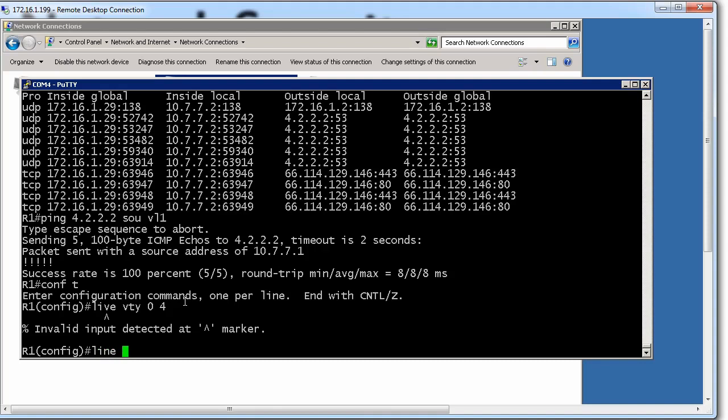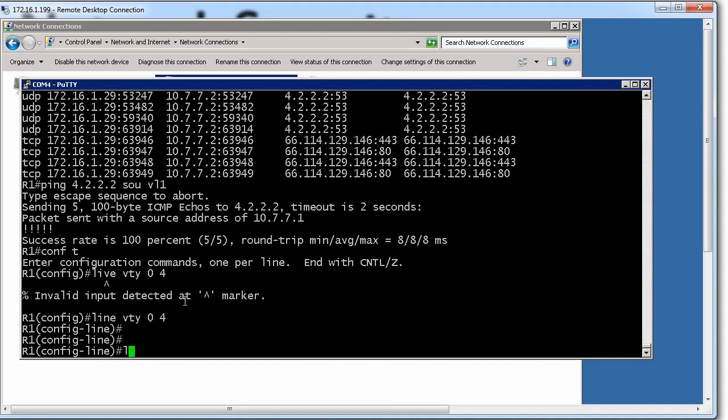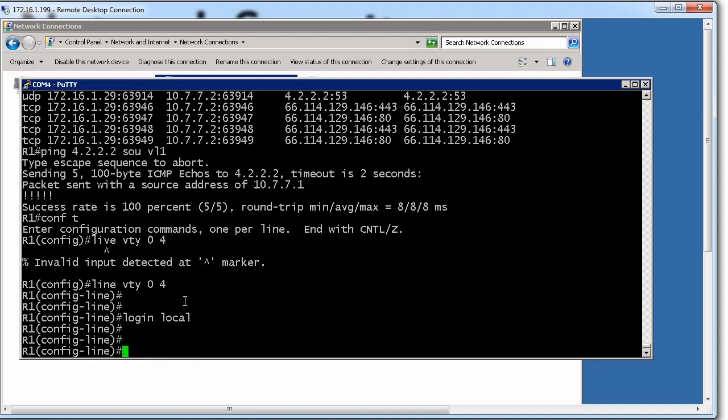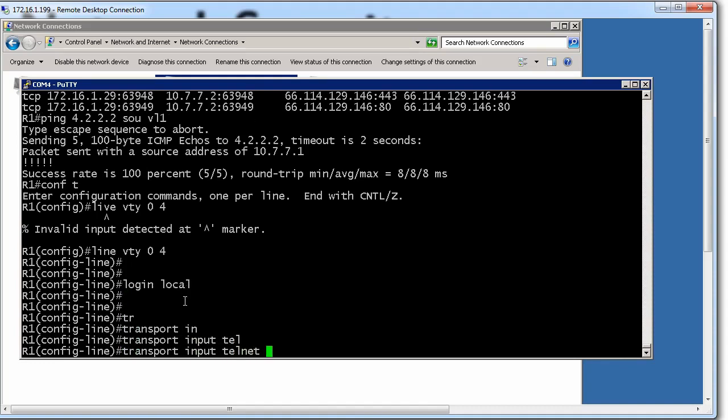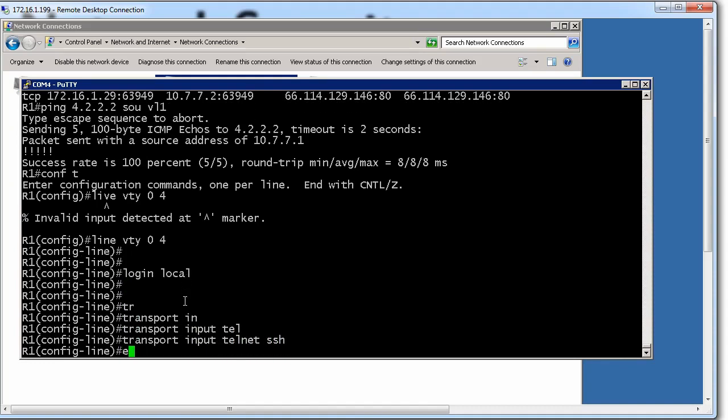Not live, but line. Let's use local database for now. Later on we will use some more advanced solutions like RADIUS, TACACS and so on. Login local will allow Telnet and SSH.